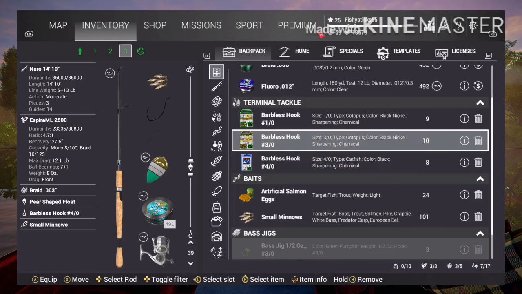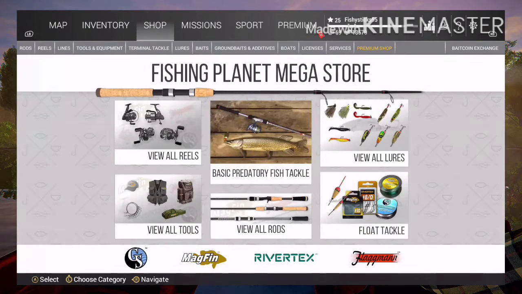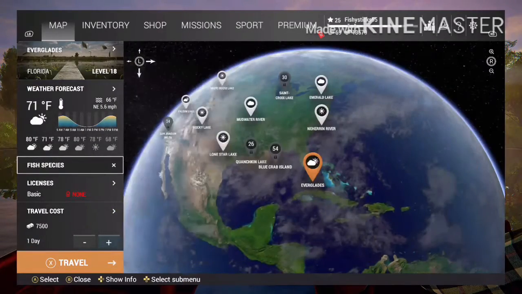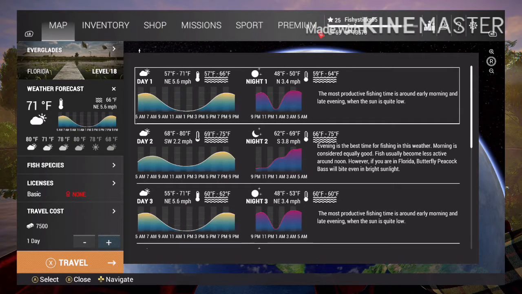So ready, this is the plan. What you want to do is when you are at level 24, you just want to get as much money as possible to get a stringer. Then once you get the stringer, get those 4-0 barbless hooks, and then after that, what we're gonna be doing in this episode is we're gonna be trying to get to level 26, which means that we will be 1/3 of the way done with the Everglades.